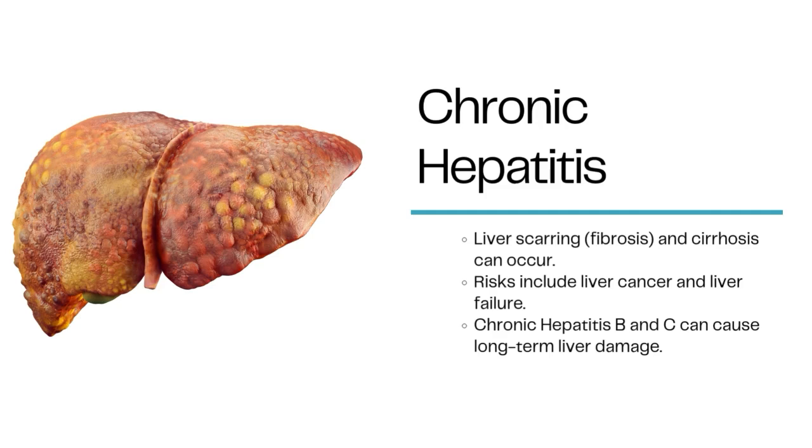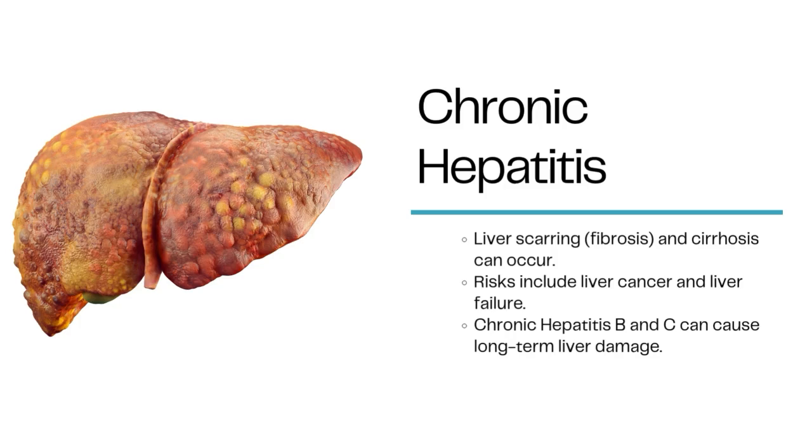Both hepatitis B and hepatitis C increase the risk of developing liver cancer over time. This usually happens after the liver has been scarred for many years, but in some cases, liver cancer can develop even without severe scarring, especially in people with hepatitis B. We also want to consider liver failure. If cirrhosis becomes advanced, the liver can fail, meaning it stops working altogether. This is life-threatening and can cause symptoms like confusion, extreme fatigue, and severe swelling in the abdomen due to fluid buildup. At this stage, people often need a liver transplant to survive.